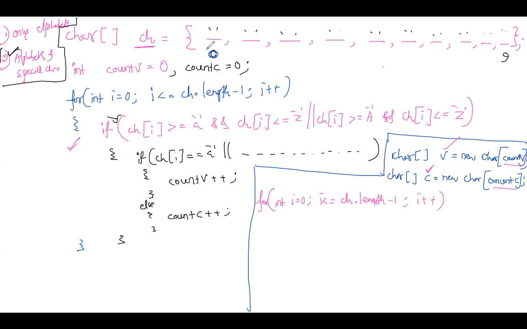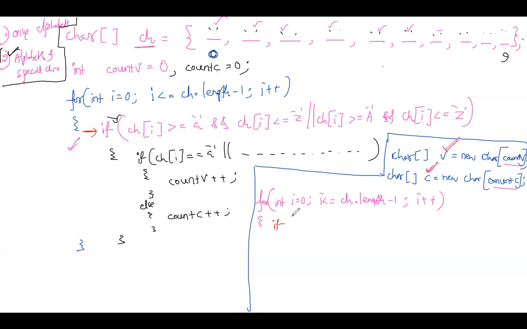So with this for loop, we are going to consider each and every element of the given array. We are going to consider, that's all. We are not copying yet. Then after that, what does the array contain? Only alphabets or some special symbols also? Special symbols. But what we have to copy into these arrays? All vowels into the vowels array, consonants into the consonants array. Remaining, we have to filter out. So how to filter again? The same condition we have to write.